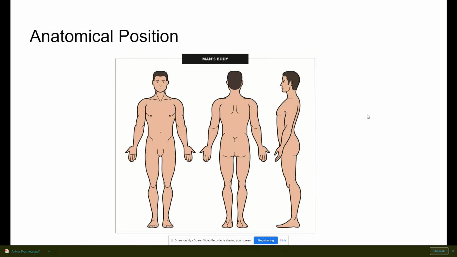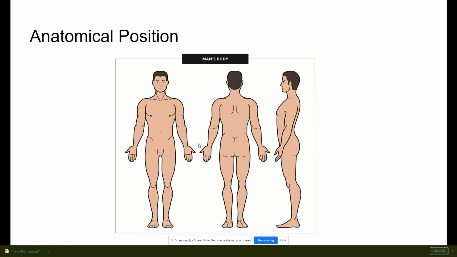So first, let's talk about the idea of anatomical position. Anatomical position is the position when the body is standing, like you see here. The palms are face forward as opposed to towards your legs, and the thumbs are pointed away from the body, just like you see here. And when we talk about right and left concerning anatomical position, we are talking about the subject as opposed to our own right and left. So if we were talking about this man's left hand, we would be talking about this one here. So we are in relationship to him. Make sure you understand that.